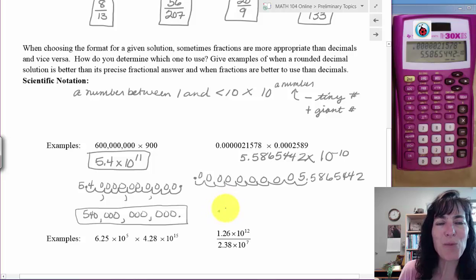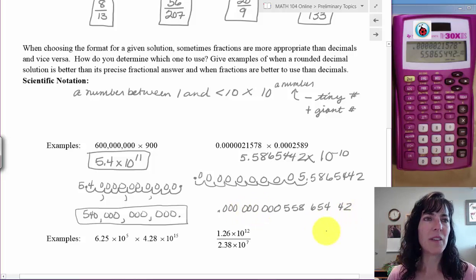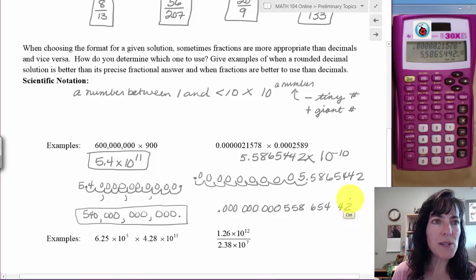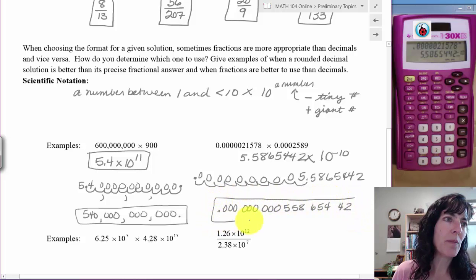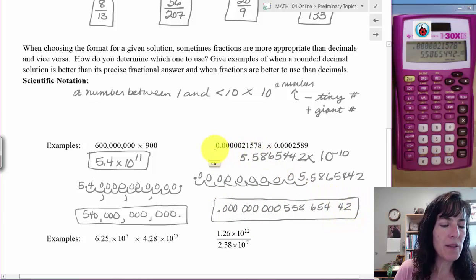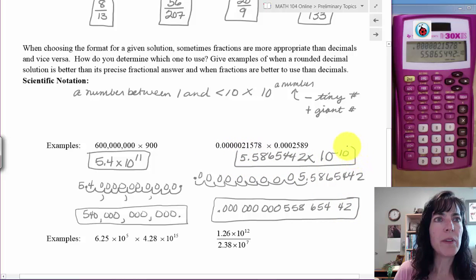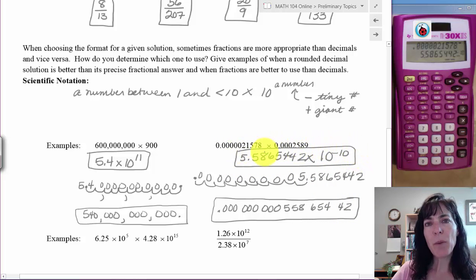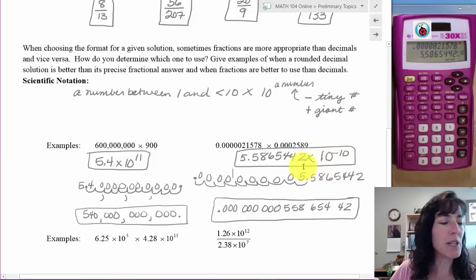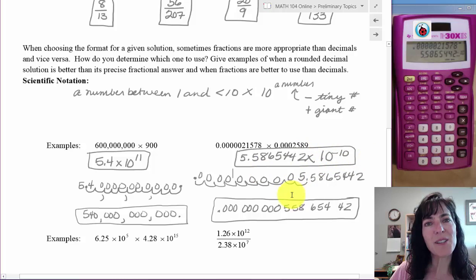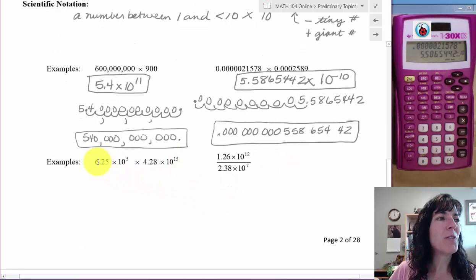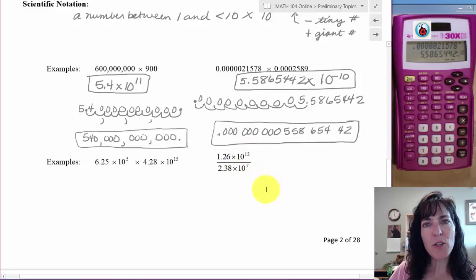If you want to be nice to Mrs. Brown, put some spaces in there. And there we go. This is the decimal equivalent in standard form, and this is the result in scientific notation. And remember, you need to put in that times 10 if it's not showing. If you just get that -10 for the exponent, you need to put in the times 10 if you want to write it as scientific notation. Otherwise, it's not appropriate.